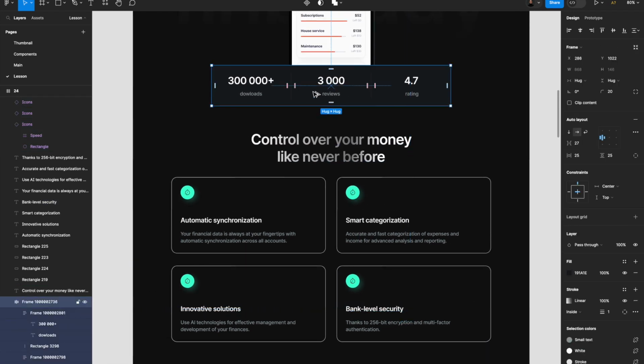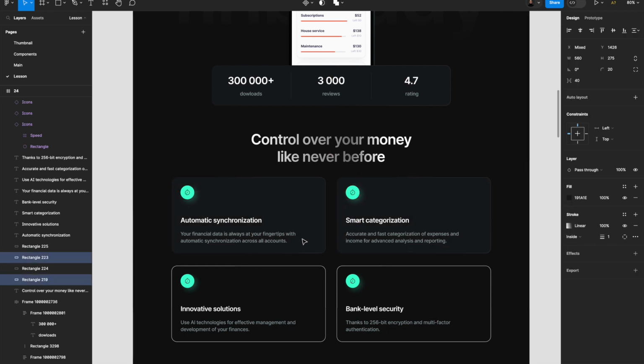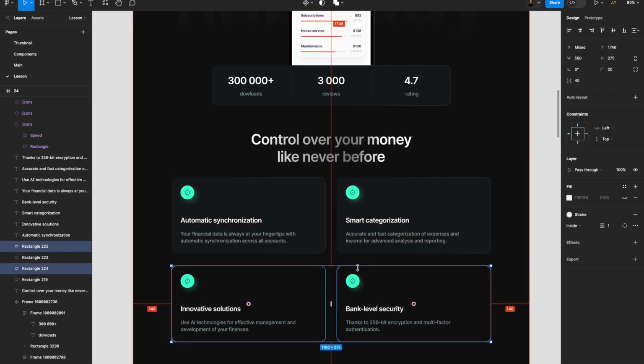I also want to duplicate this fill style and paste it to another sections.